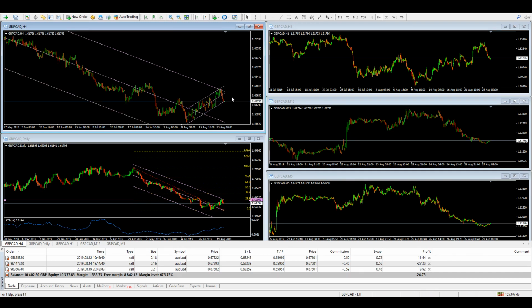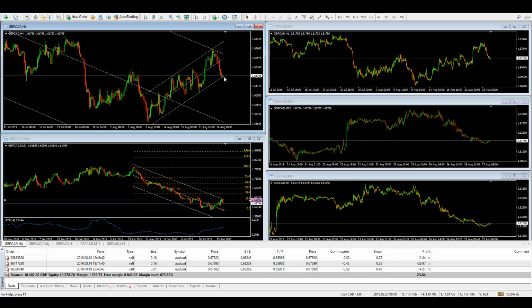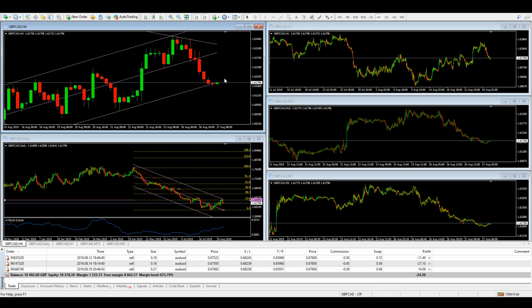Main concern is the 4 hourly here, that this retrace is still within our standard deviation channel, so a break of that would be better. And the fact that this candle is a reversal candle, a hammer come off of the standard deviation, and when we track that back, there'll be previous support there as well. So that's not a particularly good sign, and even now as I speak, it's starting to move past the high again, and our hourly is also very bullish at the moment.